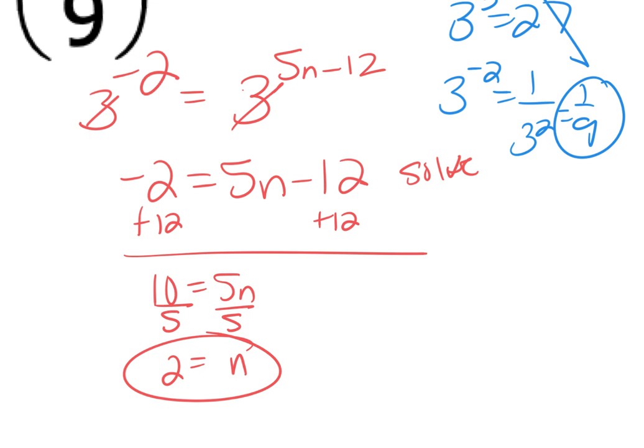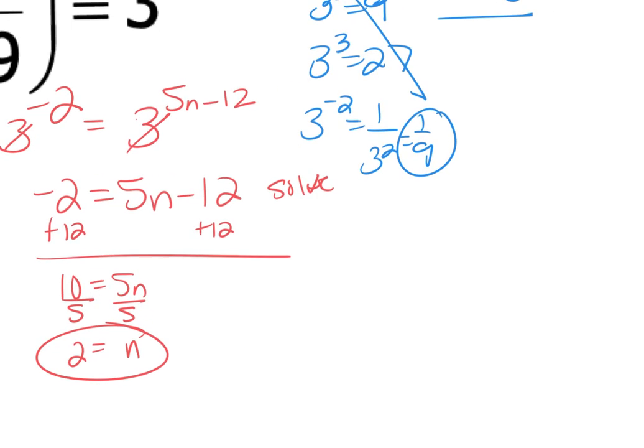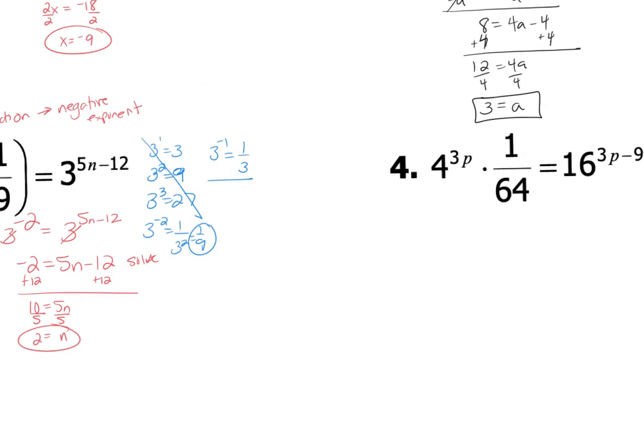Okay. So when you do see a fraction, that is the biggest clue of, oh, this is definitely going to be a negative exponent. All right, let's take a look at one last one. And by the way, question for question, these are really, really similar to the ones that you're going to have on the real quiz. Okay, so let's take a look at number 4.